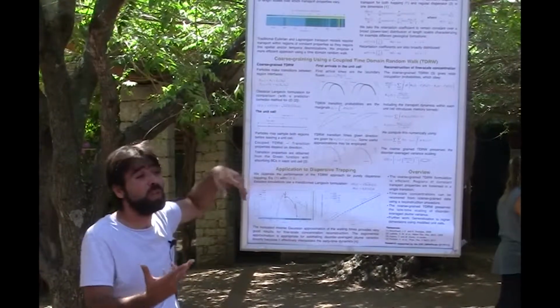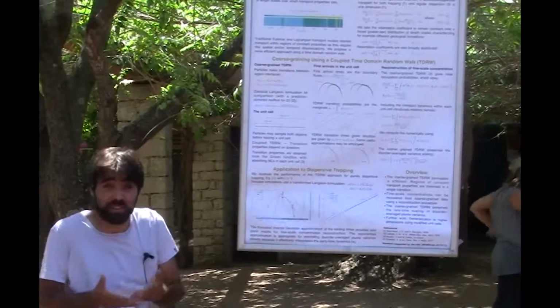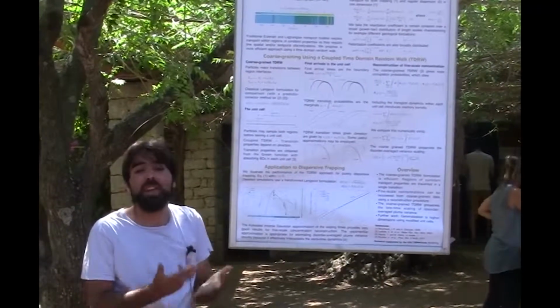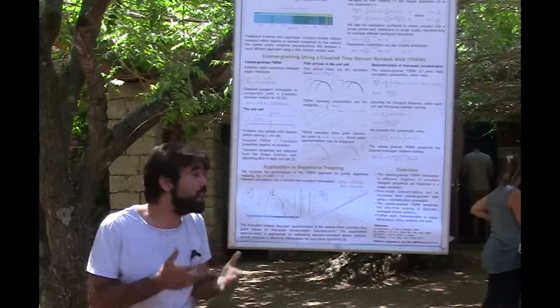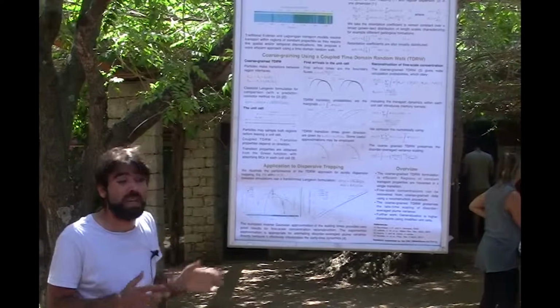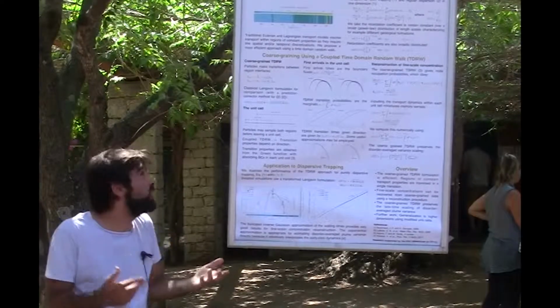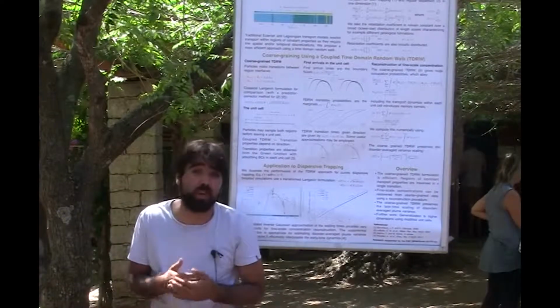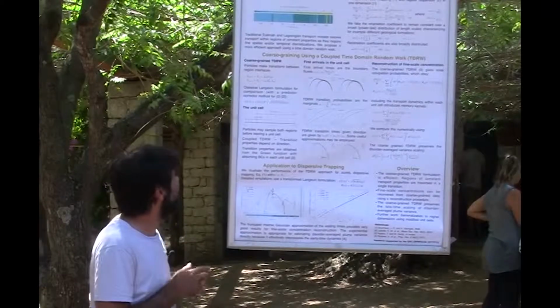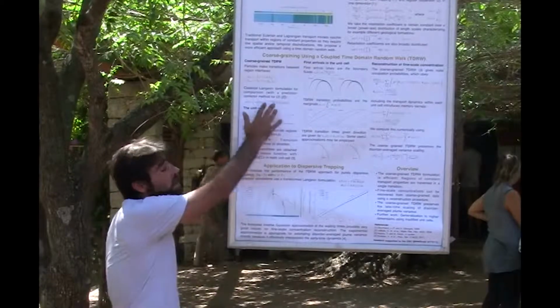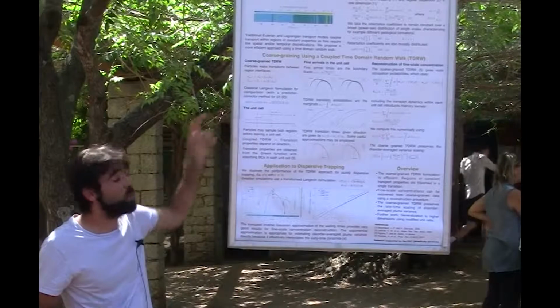And then what we need to do is quantify the statistics of the time that it takes to do these jumps, so that our time domain random walk is equivalent to a regular model for transport in this kind of medium. Okay, and then we would like to compare this to a traditional Lagrangian model, and we use a classical Langevin formulation for that.